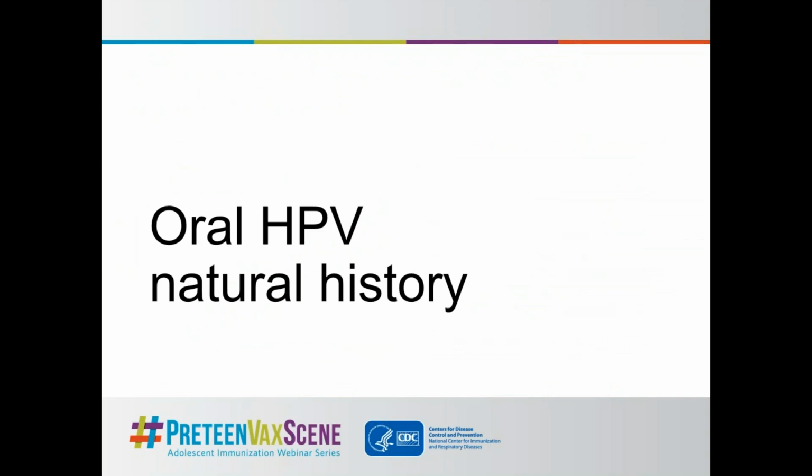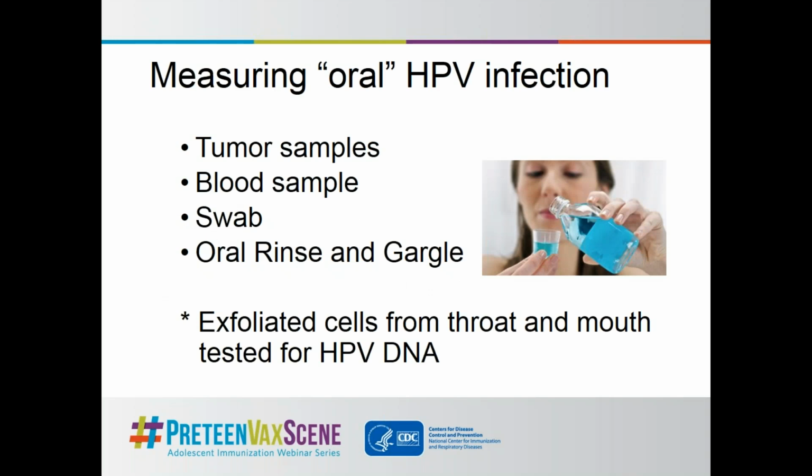Okay, I now want to turn and talk a little bit about oral HPV infection itself and the natural history of these infections. To talk about oral HPV natural history, we need to measure those infections. When you have someone who already has an oropharyngeal cancer, you can measure HPV in the tumor, which is the gold standard of knowing that HPV is there and biologically active.